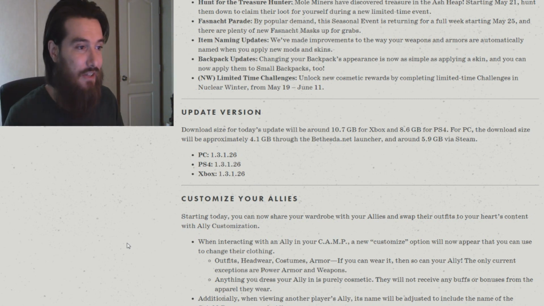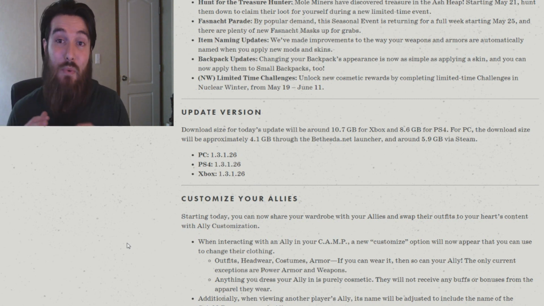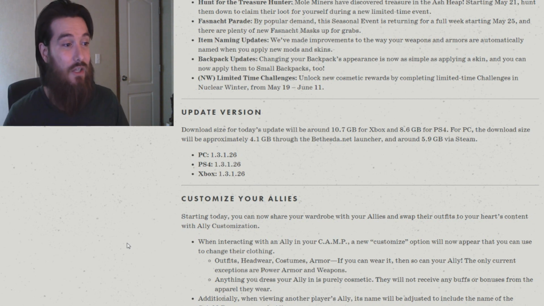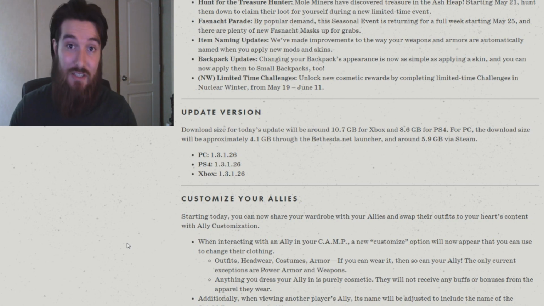Anyways, just to get into how large this update is, it states here in the Inside the Vault post that the download size for today's update will be around 10.7 gigabytes for Xbox and 8.6 gigabytes for PlayStation 4. And for PC, the download size will be approximately 4.1 gigabytes through the Bethesda.net launcher. That is a pretty large update. It's good to see Bethesda squashing all of these bugs and improving the game quality overall by giving us new content to dive into.